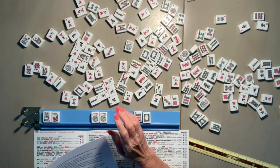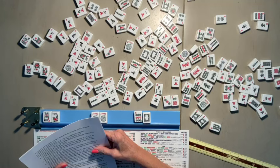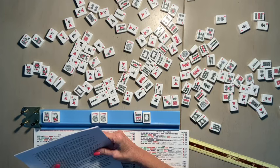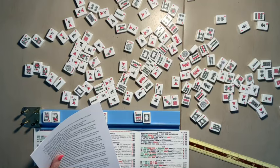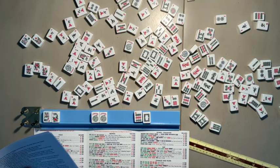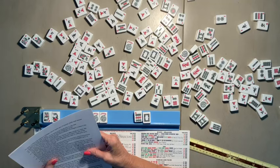Be sure to check the new card carefully before committing to your first exposure. You don't want to claim a discard for an exposure on a concealed hand, or worse yet, play a hand from a previous year. I was playing the other day and someone declared Mahjong, and we didn't recognize the hand, and it turned out she was playing with the 2023 card. So just be careful when you make an exposure, and make sure that you're not making an exposure on a concealed hand also.